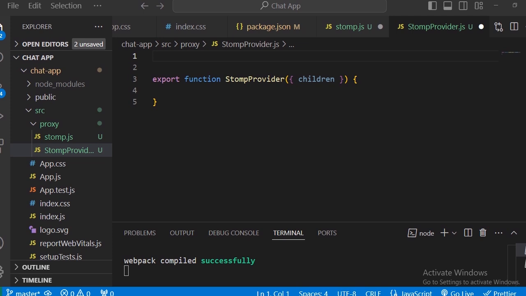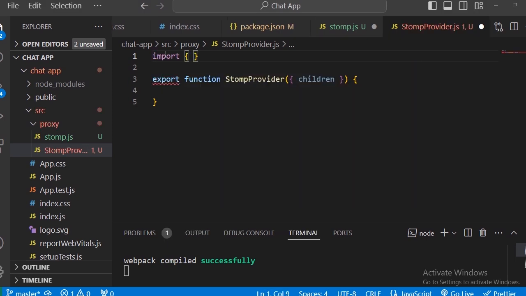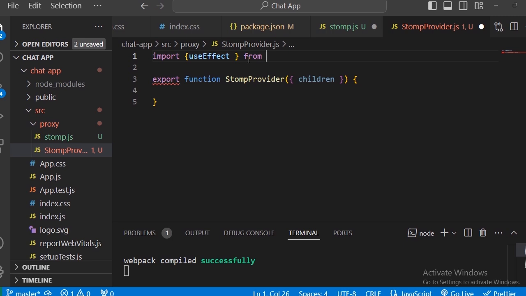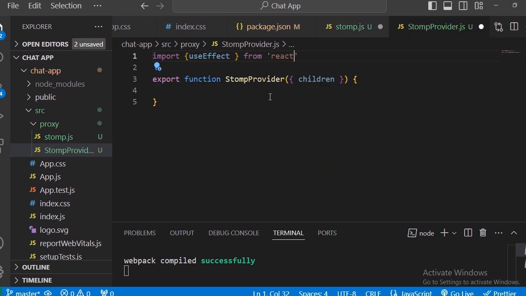Okay, we need a useEffect so that when the component mounts, the connection happens immediately. So let's import it from React. We need the useEffect.